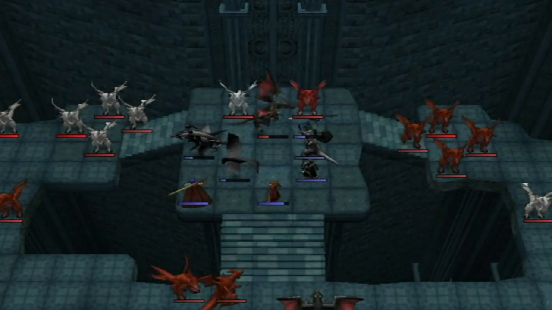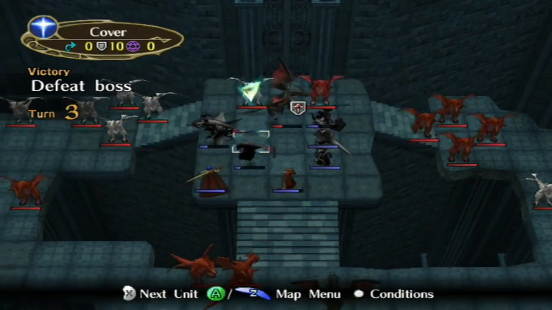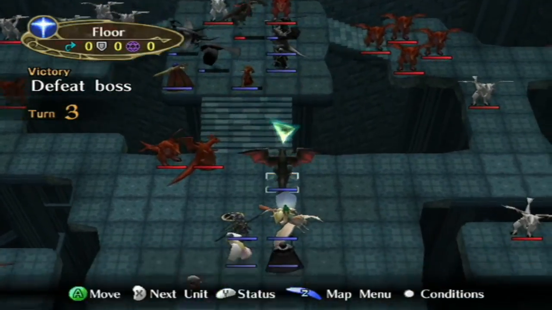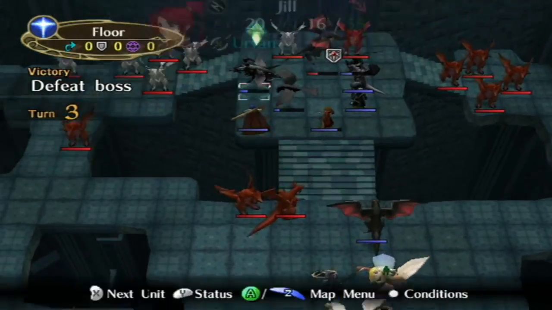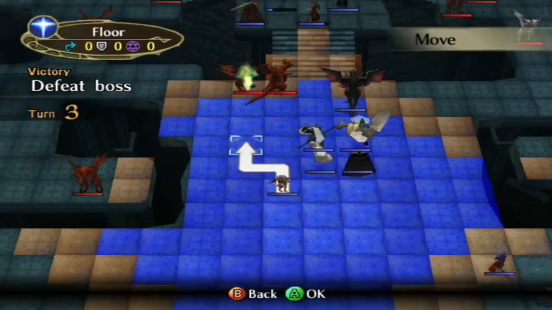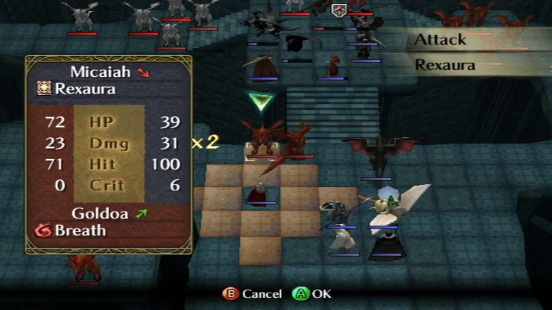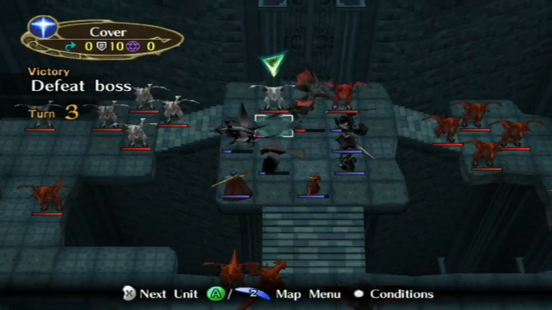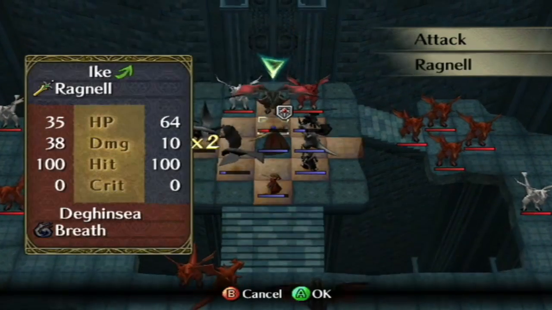Okay, that puts you down to 35. Ike attacking you from Ina's range will put you down to 15. And then Ike will get chanted for. Aaron can't quite get into range. We haven't actually seen Micaiah attack with Rexaura, have we? I mean, there's a good reason for that. Oh, actually, that's not bad. Okay, if it comes to it, I'll show that, but for now, yeah, Ike needs to go here and do this.